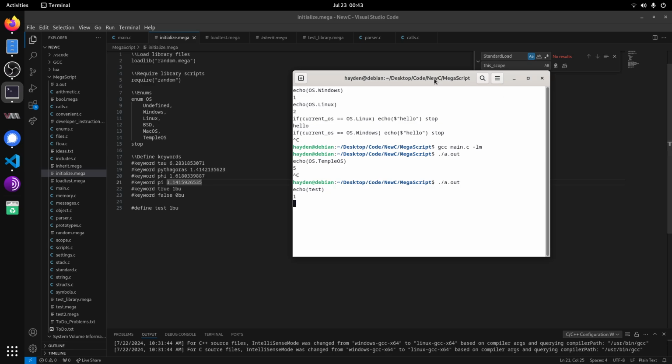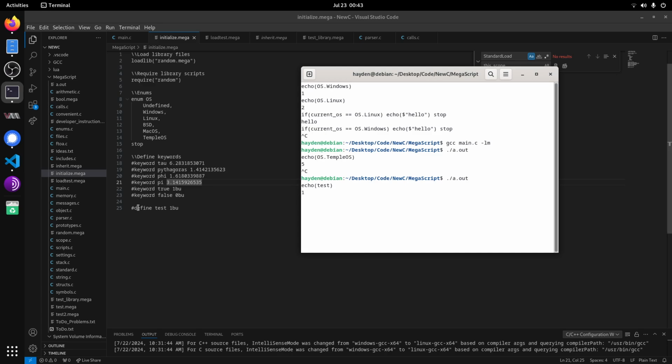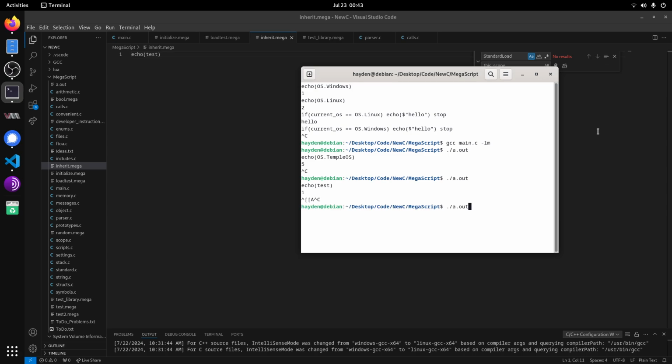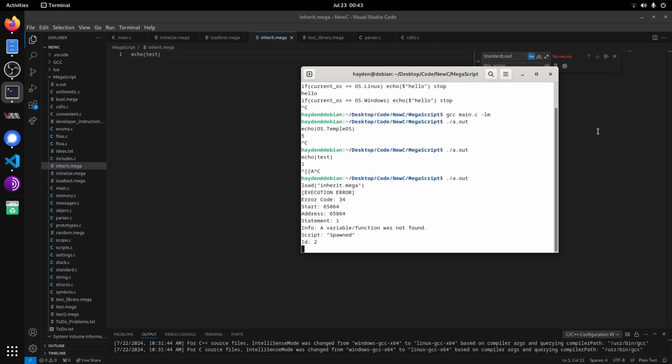Since these are basically just keywords except local to whatever script creates them, if we for example go to here and change this to test, and try to load it in inherit.mega, it will say that it doesn't exist.